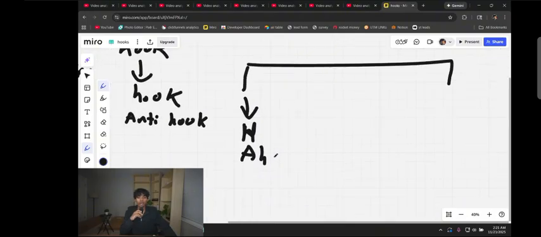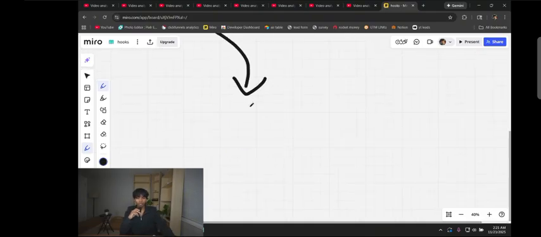So when we are trying to hook them in, I'm going to give some examples of what you can use as a hook and what you can use as an anti-hook across any niche, because this applies to any niche as long as you are able to actually implement it. It can be faceless, it can be not faceless, it can be commentary, it could even be wordless where you just don't even speak. As long as you use the system, it's going to help you. So first, let's go over the hook.